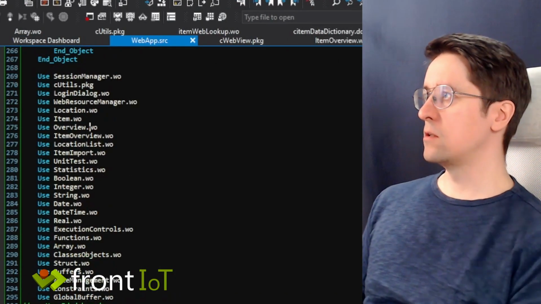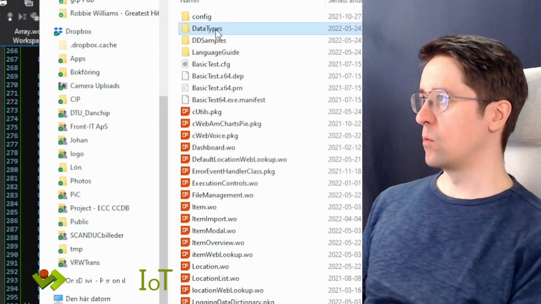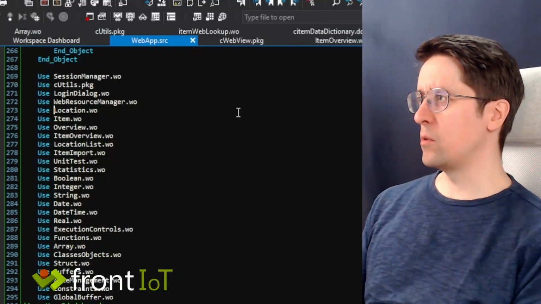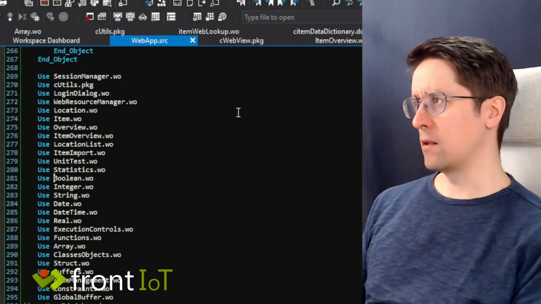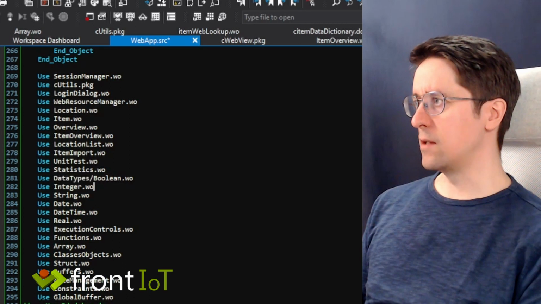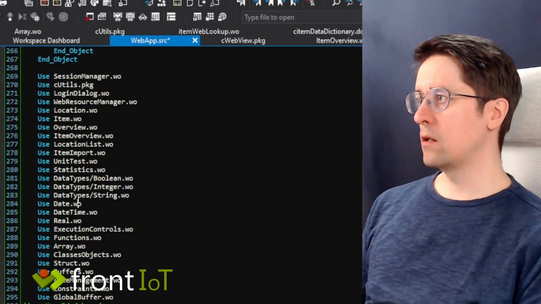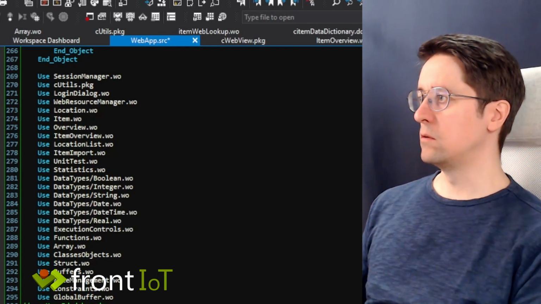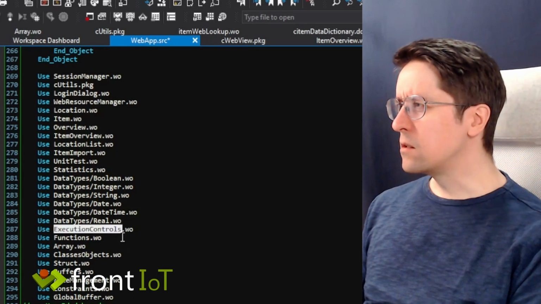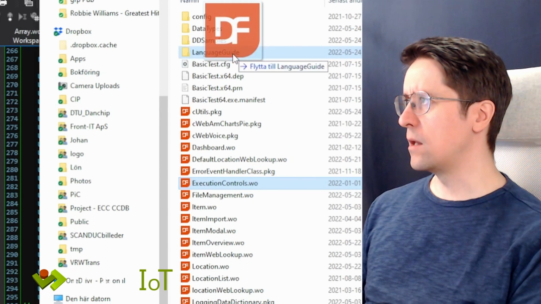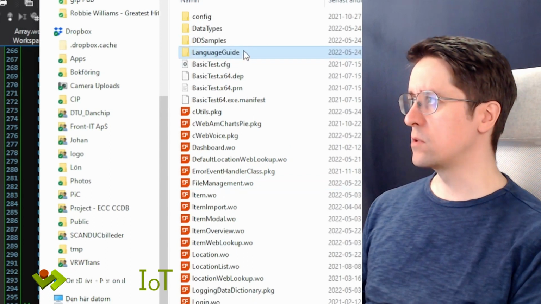And then we just copy the name of this folder, data types, and in all the data types that we include here, like the Boolean, I'm going to add this reference link, integer, string, date, datetime, real, execution control. Yes, I think that one is the language guide as well. So let's go for the language guide.